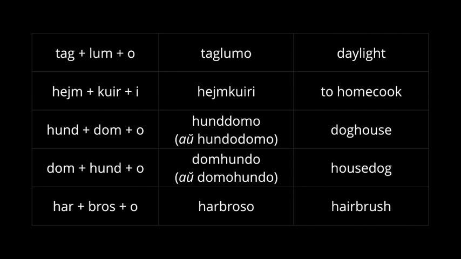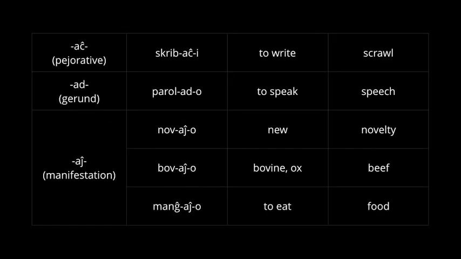Hair, brush. There's a set of standard suffixes in Esperanto which allows us to greatly increase the number of words we have. We're going to go through these pretty fast, but you can always scroll the video back and take a closer look. Ach is a pejorative suffix. It takes whatever came before and makes it sort of a crappy, run-down, broken, sloppy version of it. So scribi is to write, but scribaci is to scrawl, to write chicken scratch, that sort of thing. To write very badly and very sloppily.